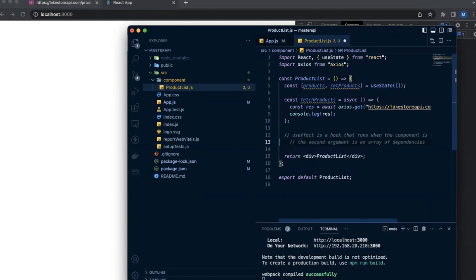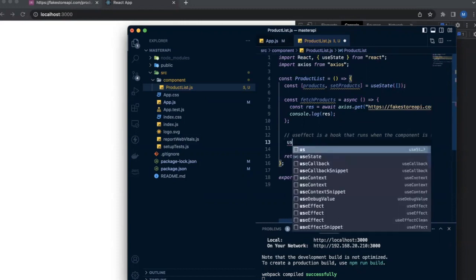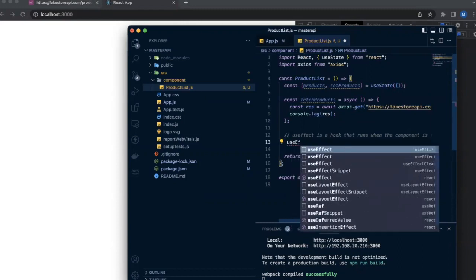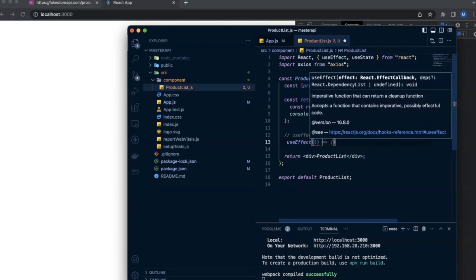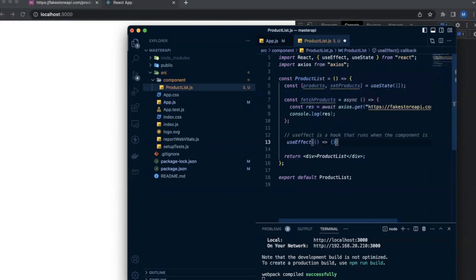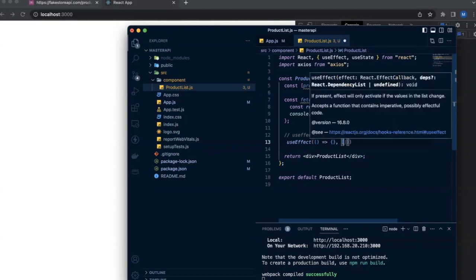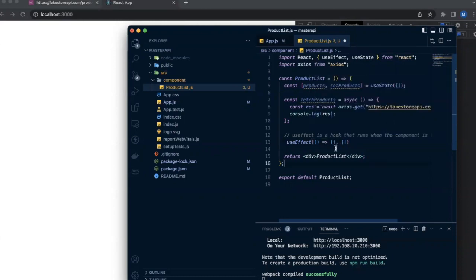So what you do is you come here and say useEffect, make sure to import it from React, and then it will take in a callback function, and then we will give it a dependency, which is going to be an empty array.